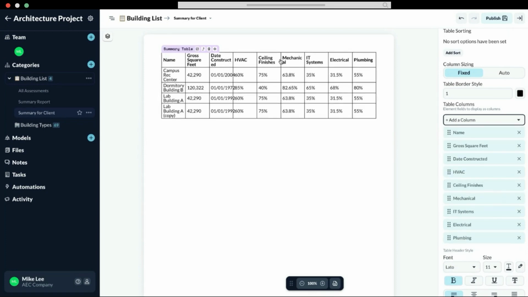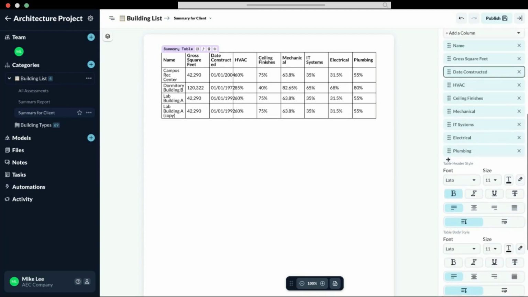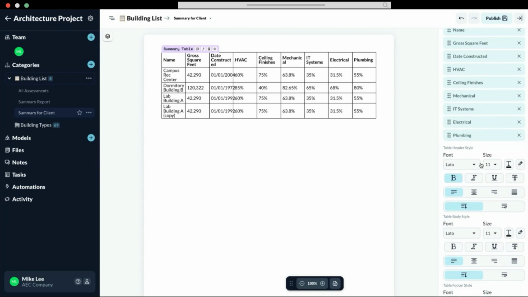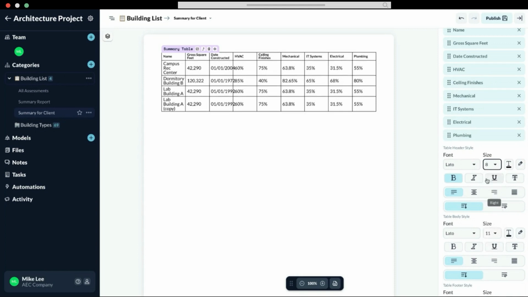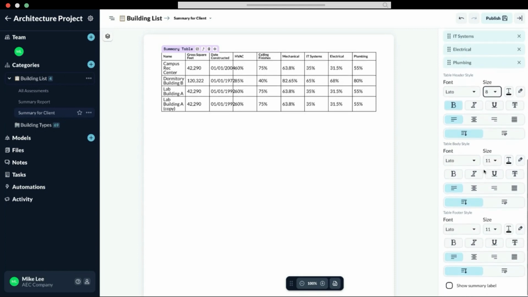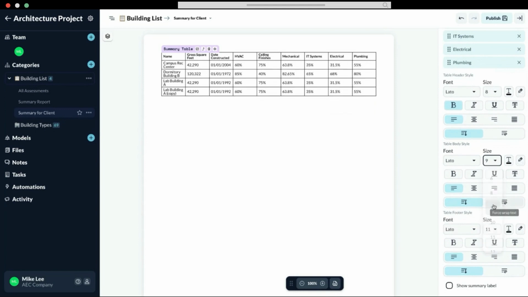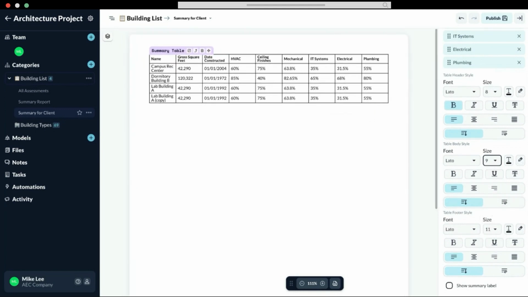All right, now we have our table, but as we can see, we've crammed a lot of information into this page. So we need to start styling it so that everything fits. The first thing we're going to do is go ahead and give our table header a slightly smaller font so that everything fits in. We'll drop this down to 8. Next, we want to add a slightly smaller font size for our gradings. All right, that looks better.